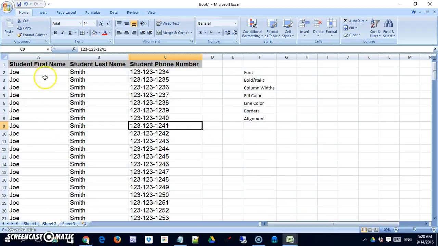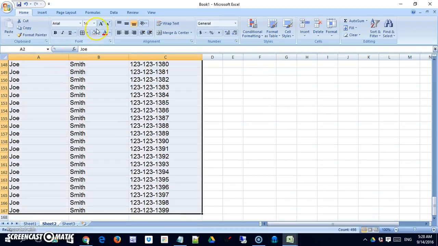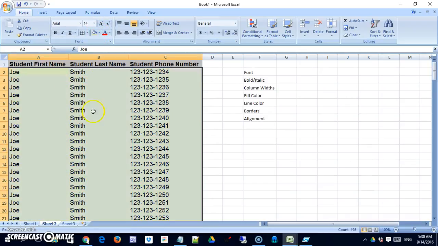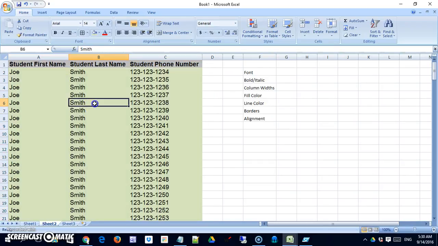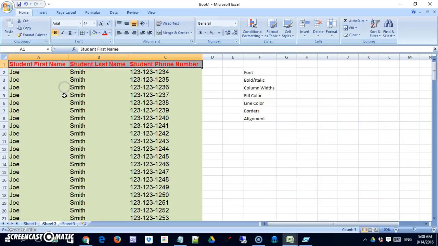There's also something called fill color, and you can see that there is a color on some of these cells. So let me take the rest of the cells. I'm going to use one of my tricks. I'm going to hold down the Shift key, and I'm going to move to the right and jump to the bottom of the page. This paint bucket will give you the fill color. So I've set it to this light green color. Also, you may want to change the font color, and that works exactly as it would in Word. You just select the text that you want and you pick the font color.